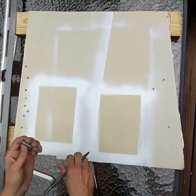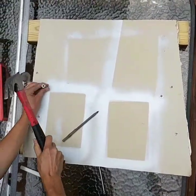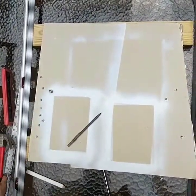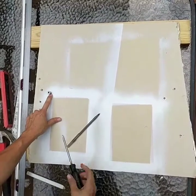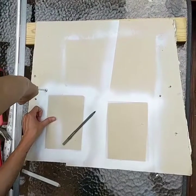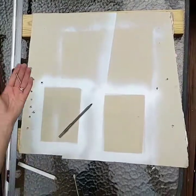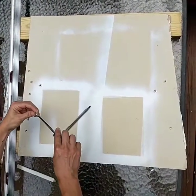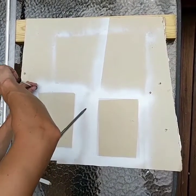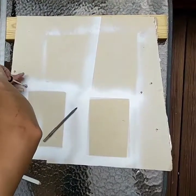Grab your anchor and hammer, put it right on the middle of your dot, and start hammering it in — but again, only hammer it in until the thread starts. Then grab your Phillips head screwdriver and push and turn until it is flush with the wall. Then grab the screw that comes with your package, screw it into the anchor, and again leave a gap — you do not want it screwed all the way in.